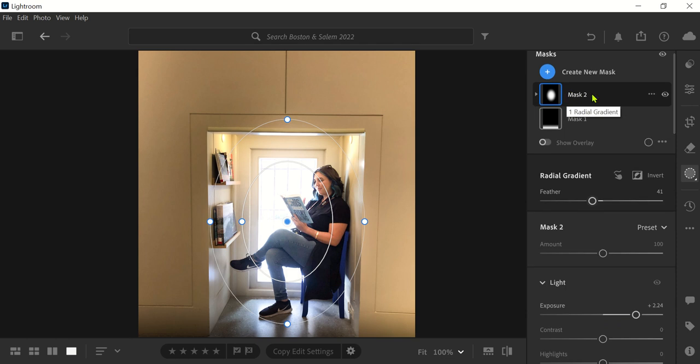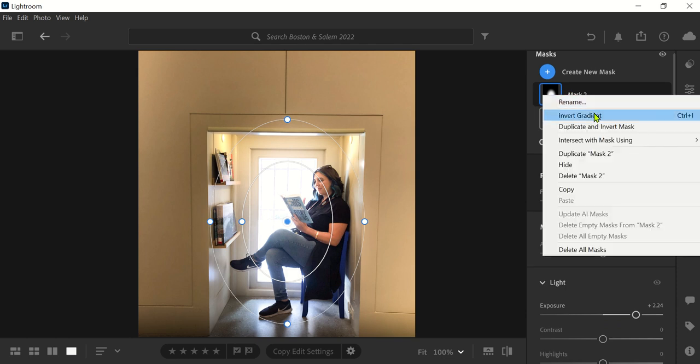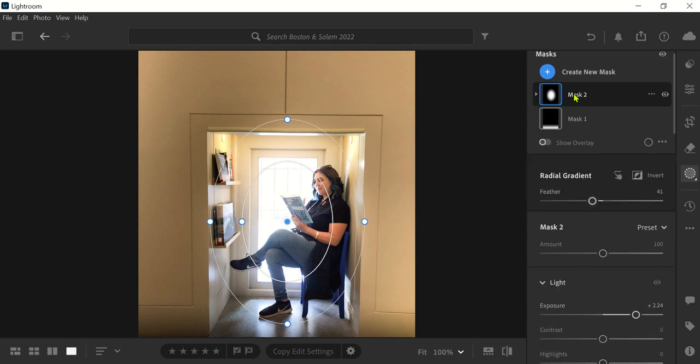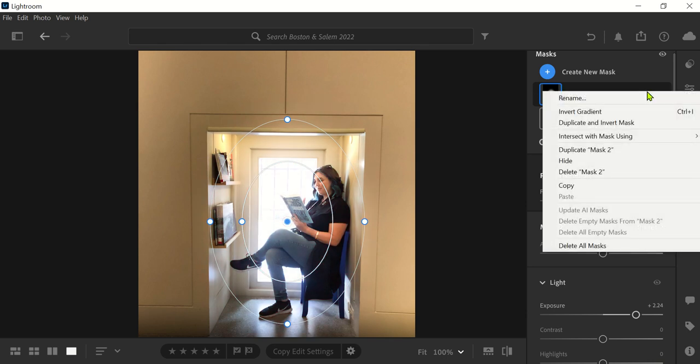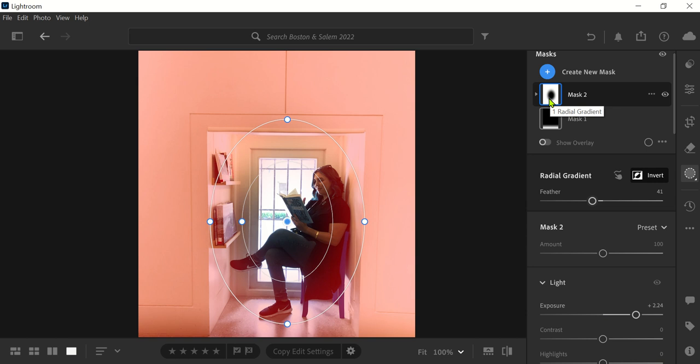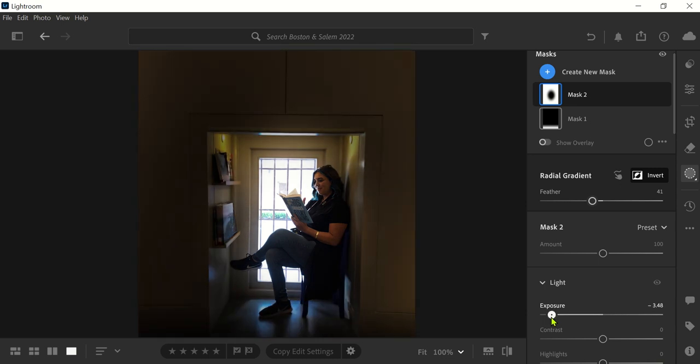I'm going to go up here and select it, and I'm going to click on the three little dots here. Let me do that again. So here's my mask 2. You can see that that's my radial one, and it also shows up red. I'm going to click the little three dots here and invert it, and it's going to do the exact opposite. Notice how the color switched, and now the red overlay is affecting the outside. And maybe this time I would adjust it the opposite way. I could do whatever edit I wanted to.